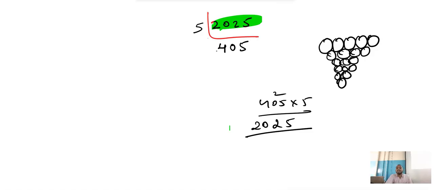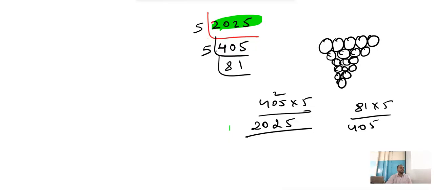Understood the logic? Understood the grapes logic? After 4 digits, it cannot be 2 digits. It should be 3, and then the last number. 5 eights are 40. 5 ones are 5. Can we write 0? Do you want to add 0 here? No. Check. 5 ones are 5. 5 eights are 40. The bunch of grapes is an example for this.